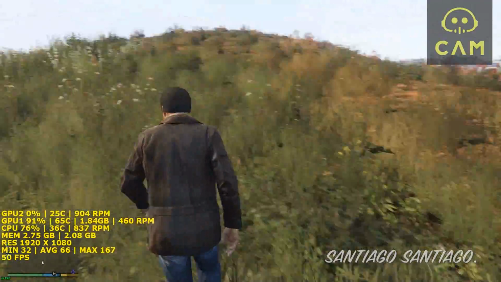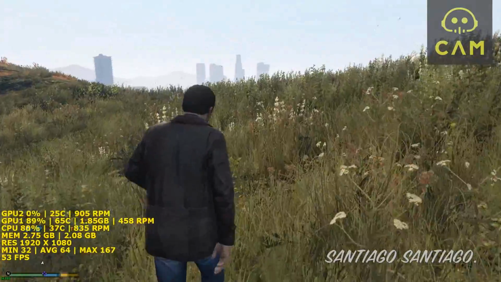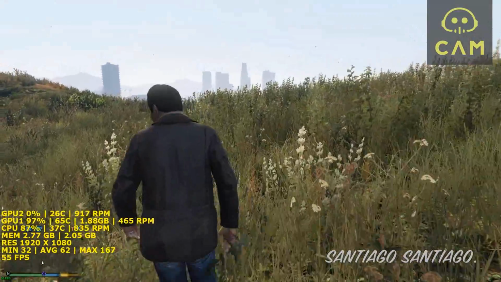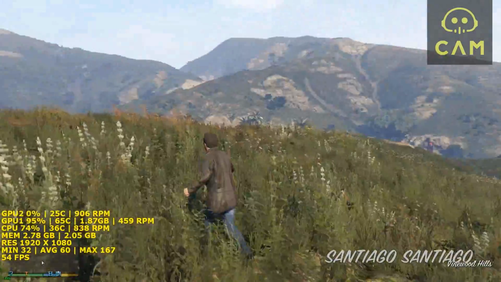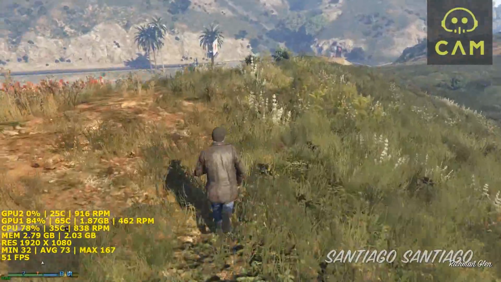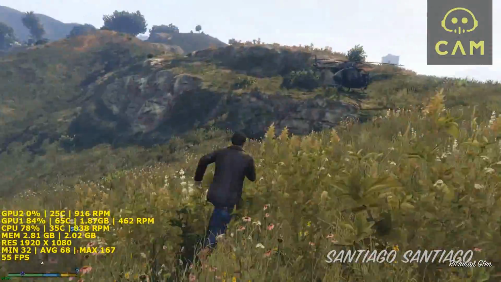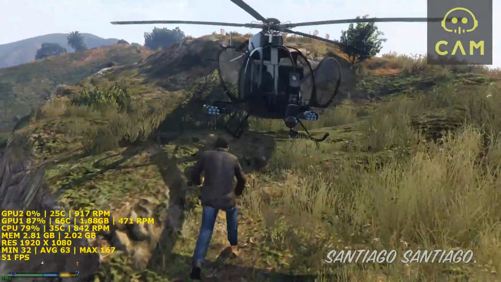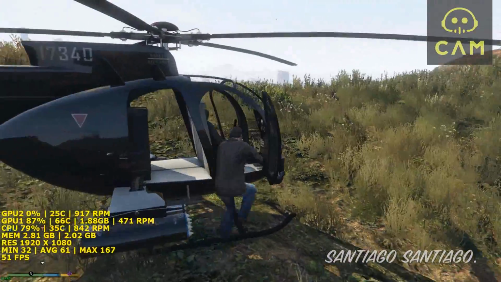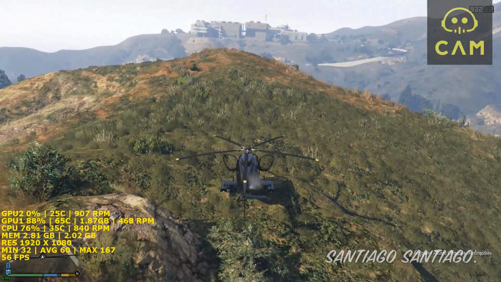Am I right? 90% usage is kind of a weird thing here. It's moving up and down. So that's CPU bottleneck, mostly, because the CPU cannot handle all that's happening at once, so it drops the frame rate. As you can see, when I fly, the GPU usage will lower.